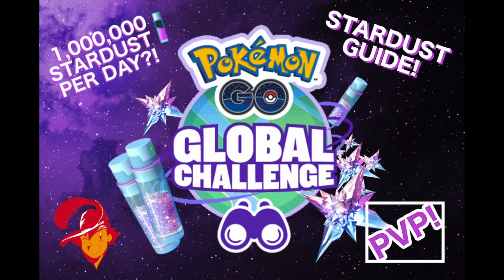So while there are a lot of tips for gathering Stardust, and we're going to get into basic tips and advanced tips, there's also going to be a lot about Stardust usage for PvP as well, because there are a lot of things holding people back from joining PvP, and I think the number one barrier to it is the Stardust cost. So we have to get that cost down or make it easier for people to actually have access to the Stardust they need to build their teams for the individual cups.